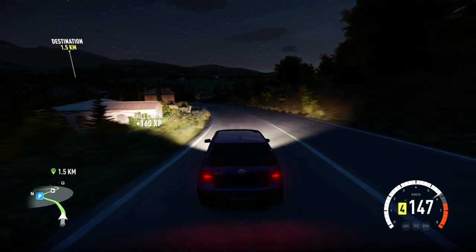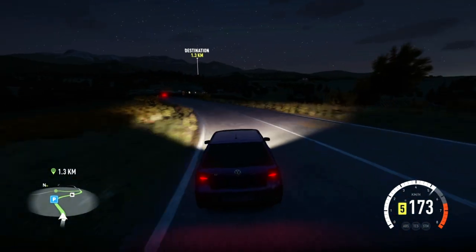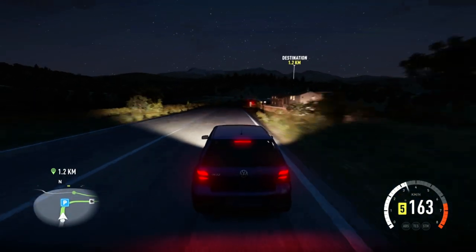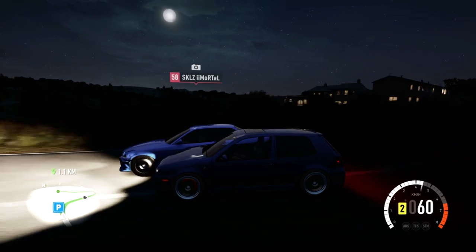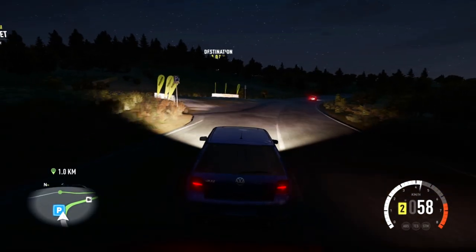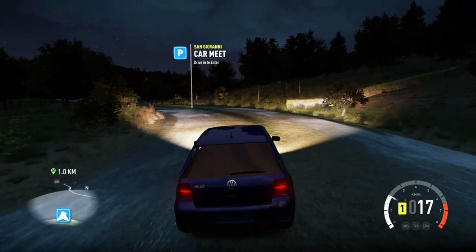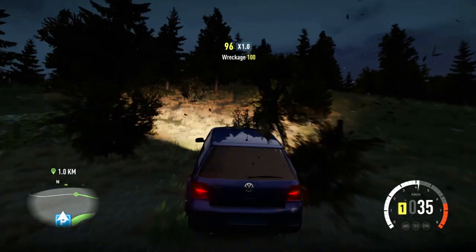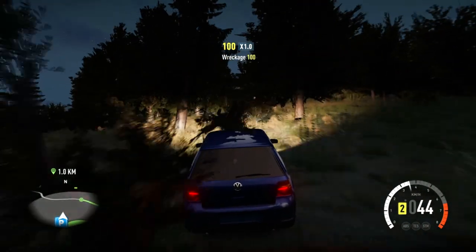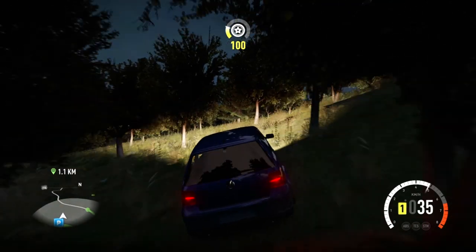We are approaching the area where the barn find will be located. All right, so let's start looking for barns. Oh man, we gotta do this at night. That's not a barn, that is a house. This goes to the car meet. No, we don't want the car meet. Can we go... is there like a top... Oh, is this a building? No, that's a tree.